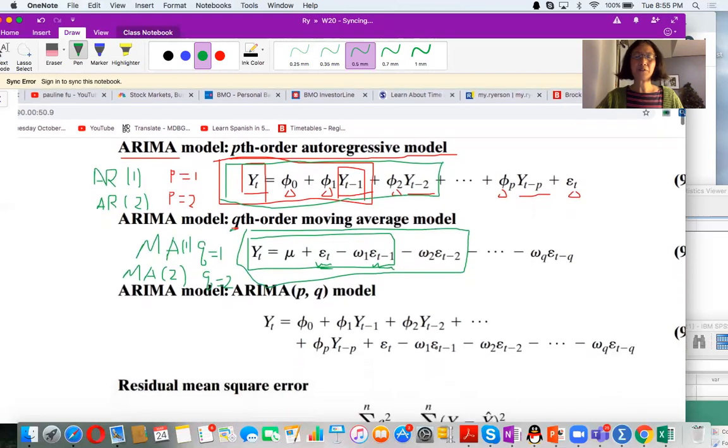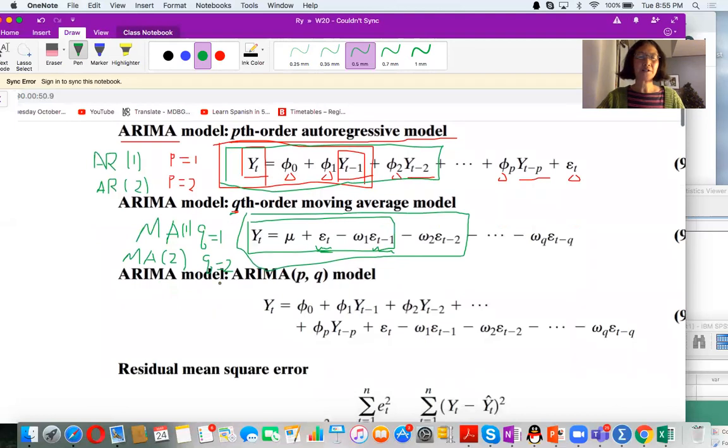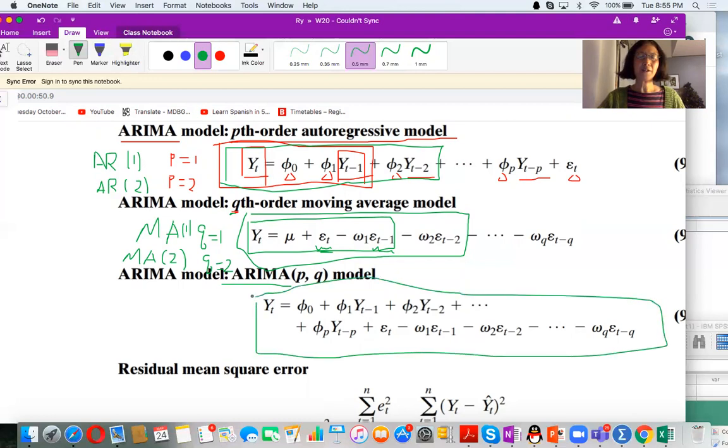If you combine those two models, you get an ARIMA model. You just combine the AR model with the MA model, and you get this model here. In practice, usually P equals 1 or 2, and Q equals 1 or 2.